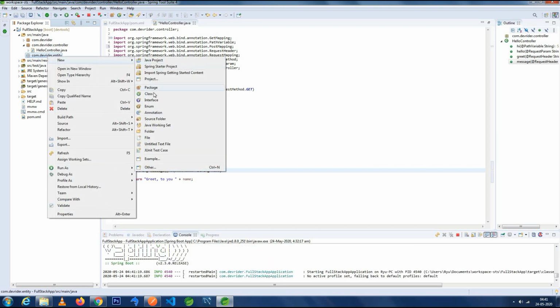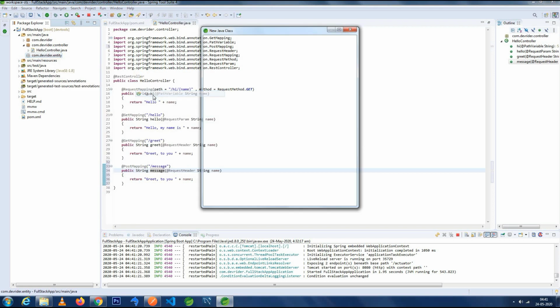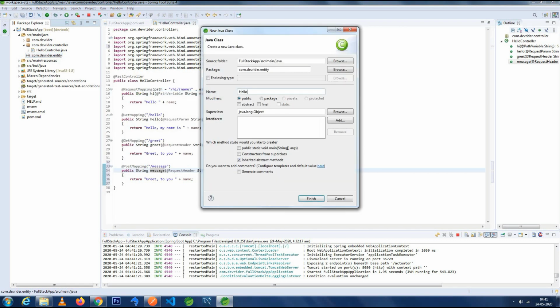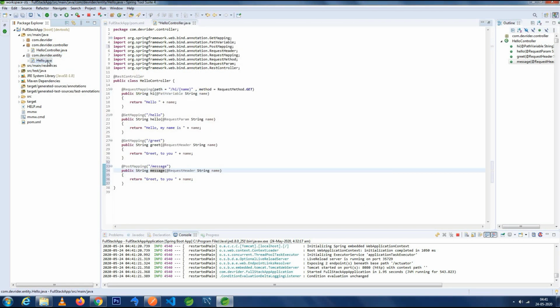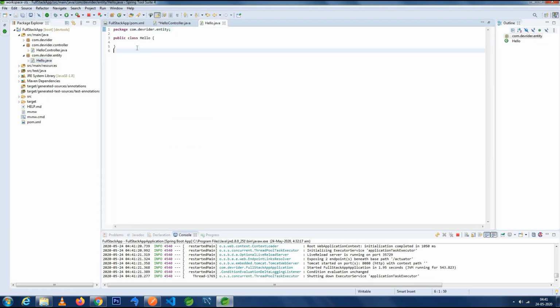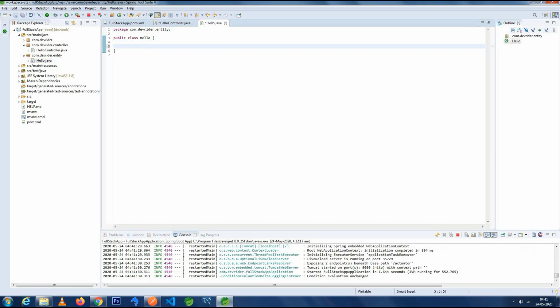Inside this entity I am creating a class Hello, and creating one variable name, and adding the Lombok annotation Data.